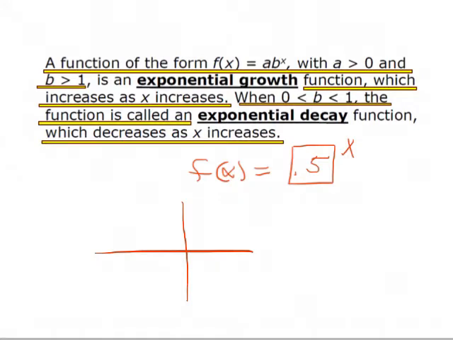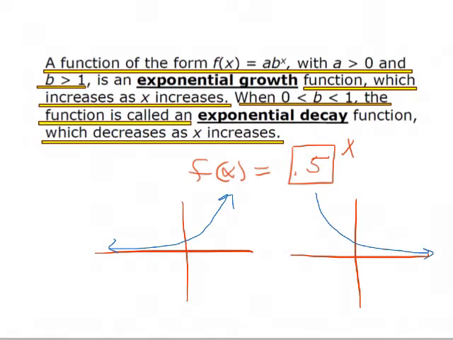All right, now let me give you a little picture of what that's talking about. Here's an increasing function. I'm going to take a coordinate plane, and this is an example of an increasing function. Now let me give you an example of a decreasing function. Here's a coordinate plane, and this is an example of a decreasing function. Notice here, as x becomes larger, y becomes larger. Here, as x becomes larger, y becomes smaller because it approaches the x-axis.